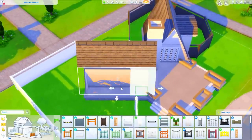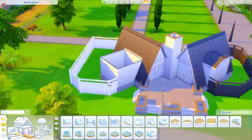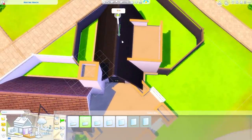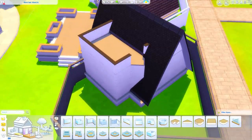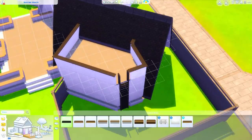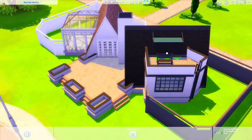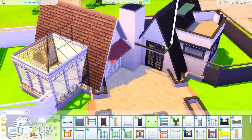The house on the left has a lighter reddish roof with a beautiful glass roof we're adding now, and it's designed for sims into plants, botany, or art. The one on the right has darker colors and I imagined sims into music or partying who don't really care about their degree. One side is very light and airy with lots of pastels; the other is dark with pops of bright yellow and navy blue. I like the darker one better — it's my personal style.